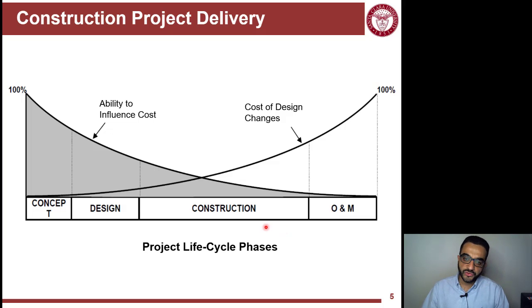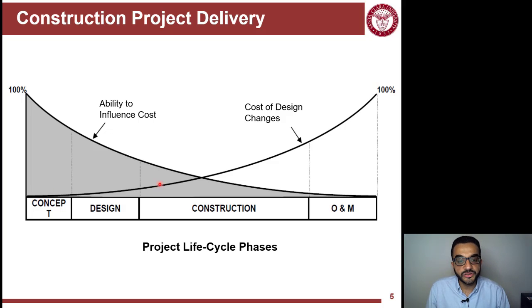First of all, that relationship between your ability to influence cost and the cost of the changes you make, how these two are changing over time. So a project will go through conceptual design, detailed design, construction, operation, and maintenance. Early, when you're just sketching ideas on paper, you have 100% ability to change or influence costs. I can add 10 more floors in the building. I can have an underground garage. I can do whatever I want. It's just a piece of paper, right? So I can have a lot of influence on the project outcome and also cost, with little cost for these changes. It's just a matter of scratching things on paper.